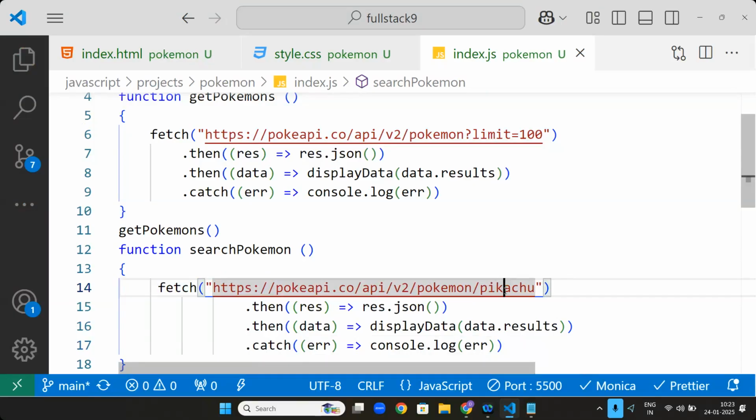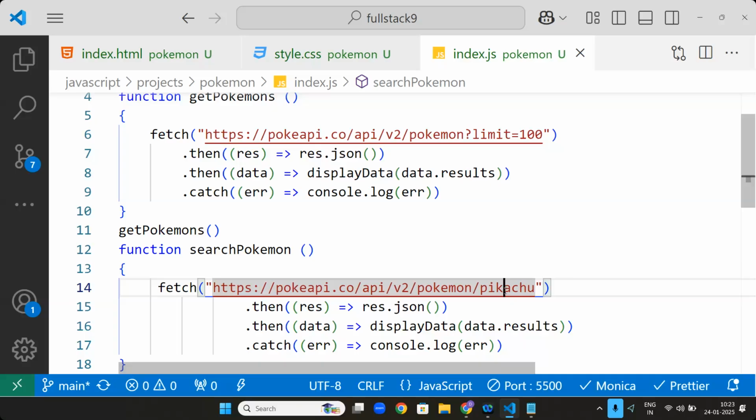If I directly write Pikachu, what will happen? Every time it will give Pikachu results only, right or not? Are you getting my point? Every time it will give you Pikachu results only, but I don't want Pikachu results every time. I want different results each time.